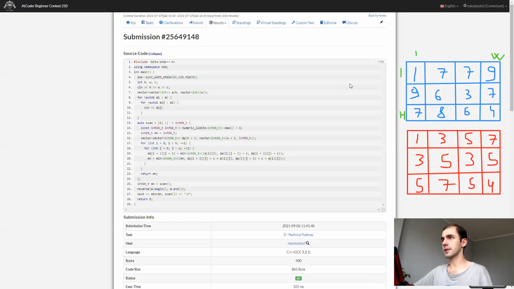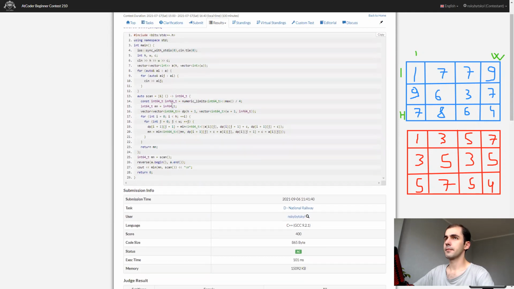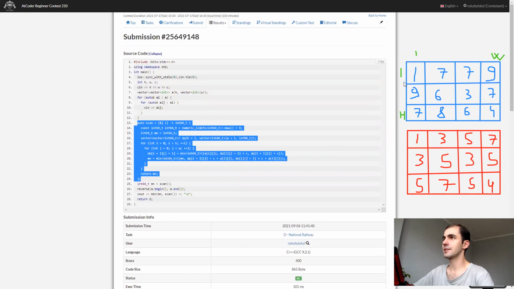I constantly forget that I have to close it. The implementation itself is fairly short. This part, we are just reading the input. Then we will have a function scan, which does this sync. It scans from left top to right bottom.